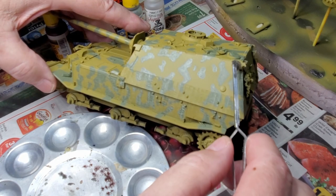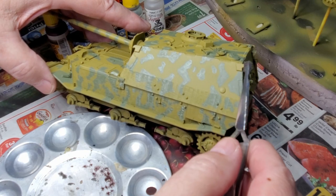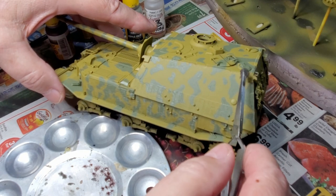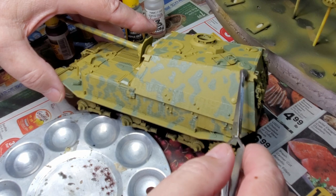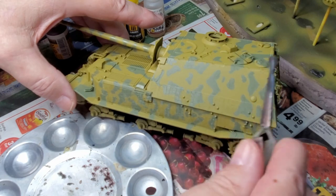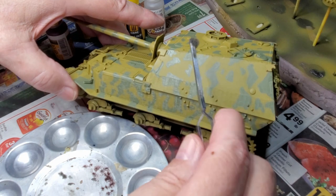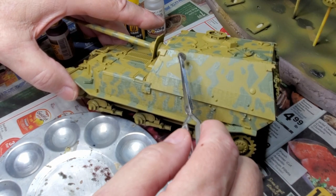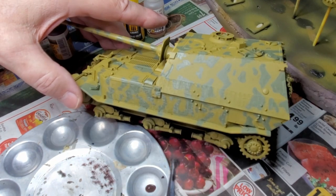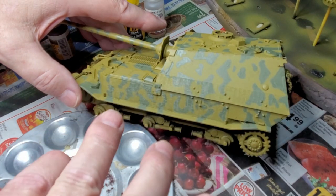But as modelers, well, you know, we want a little bit of a dramatic look, so we always end up over weathering, but personally I don't think that's necessarily a bad thing. Of course the edges would be the most likely to chip, especially the edges where there would be handling or foot traffic or things like that. Okay, I'm liking that. So I'm going to go ahead and move on and do the rest of the model.